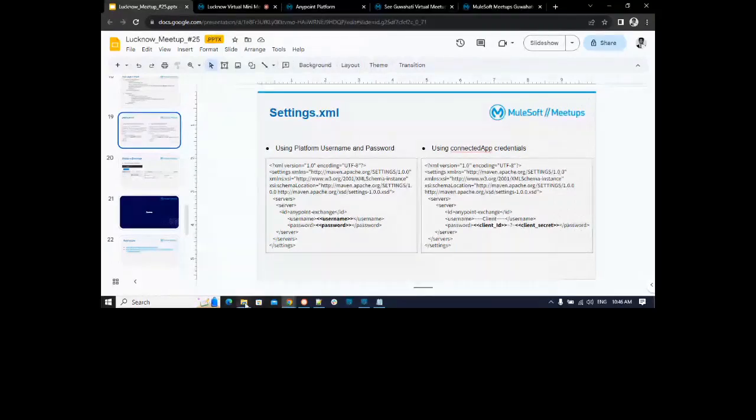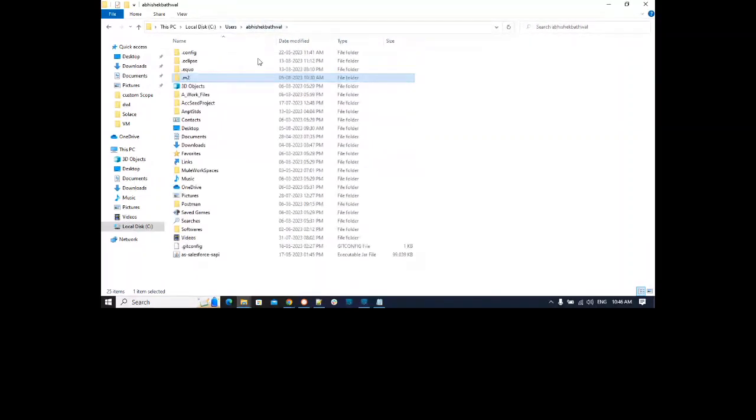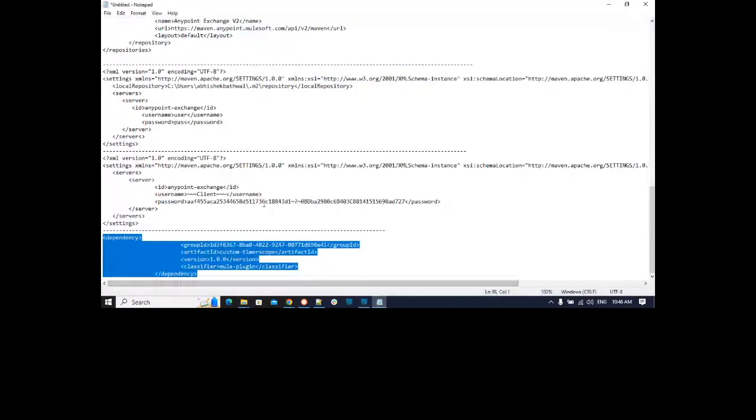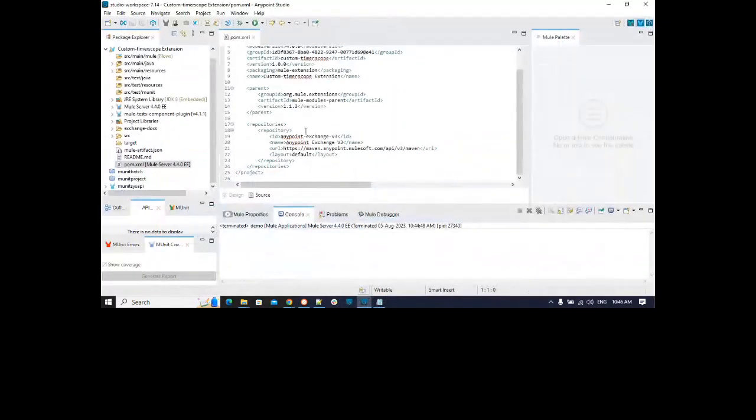Okay, and I'll show you. So for that, I'll just fix my settings because it should be only settings.xml. Okay, now I need to have the tags, so let me put the tag in my project, which is over here.